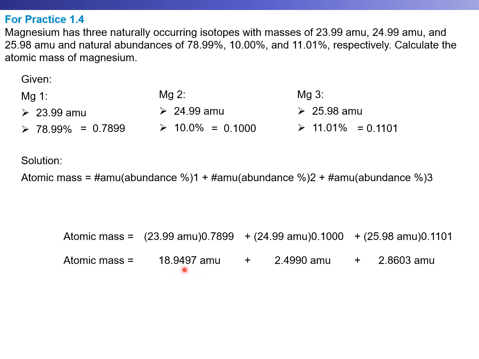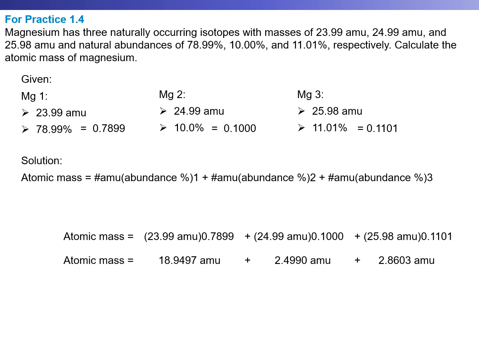Now, you'll notice that I included 4 places to the right of the decimal in each of these answers. I basically just held on to a whole lot of decimal places, and the reason why is I'm not ready to do any rounding yet. When I'm doing the calculations, I want to hang on to a fair amount of those decimal places so that I can ensure that I'm getting a good version of my final number.